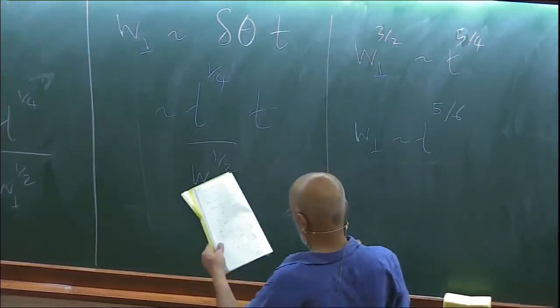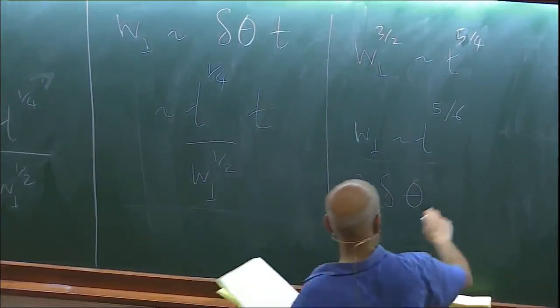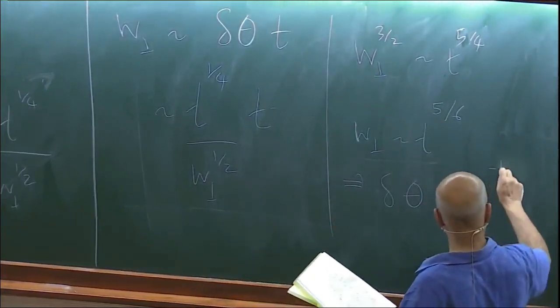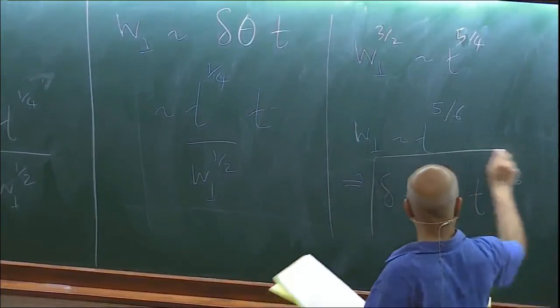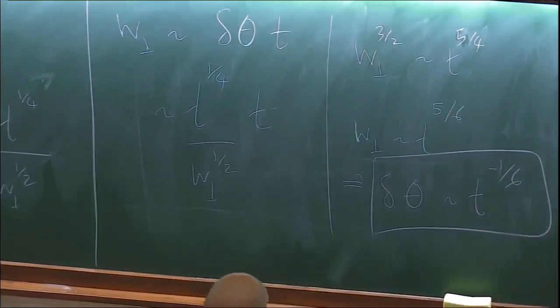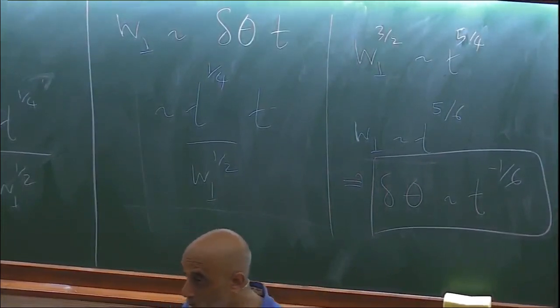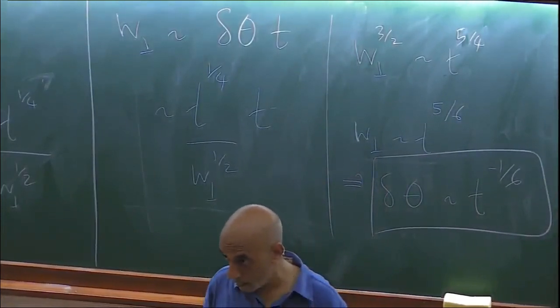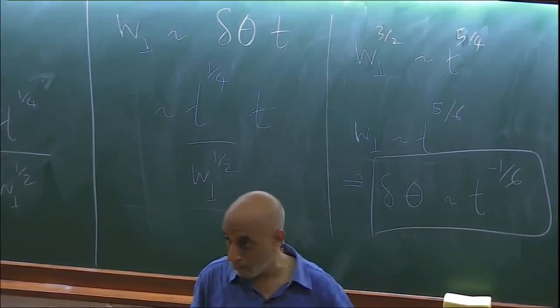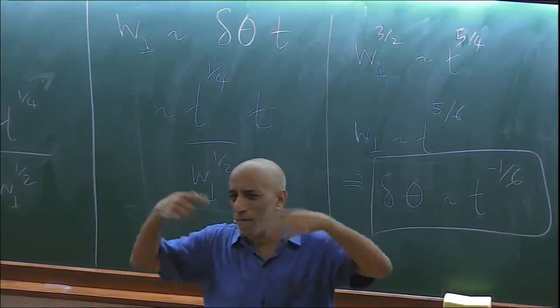Yeah, 5/6. And therefore, delta theta, which we can now write in terms of W perp, goes as t to the minus 1/6. So what we've done is, by a somewhat difficult argument, but without ever really doing a field theory, shown that the lateral wandering of spins cleans up flux. So basically, there are multiple ways of looking at it.